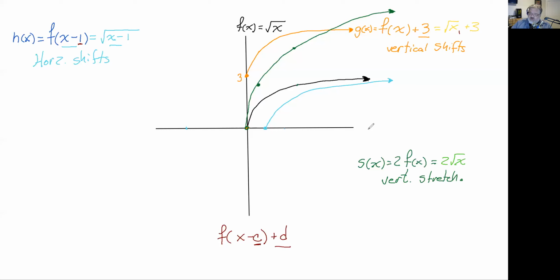The last one, you can probably imagine, the last one of our main pieces, we added on the outside, we could have subtracted. So adding and subtracting on the outside make us move up and down. Adding or subtracting on the inside made us move right and left, but backwards. Multiplying on the outside stretches us vertically, or can compress us if it's less than 1. The last thing we have to do is look at what happens on the inside.